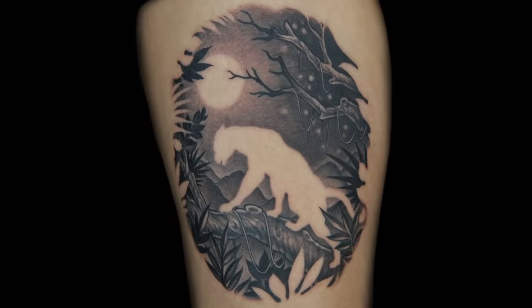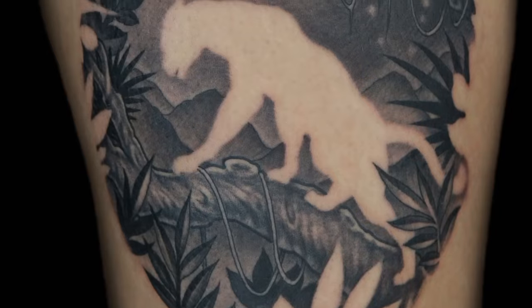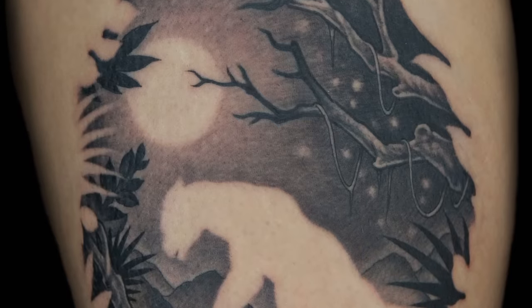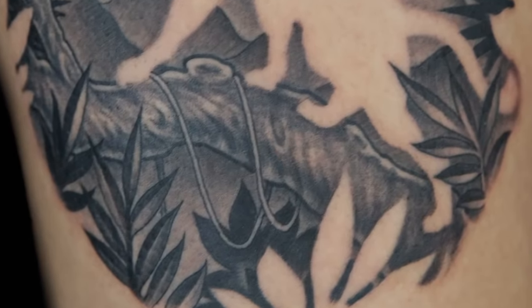Today, you were being tested on composition with negative space tattoos. Let's see how you did. Team Anthony, you're up. Juan — I really love this tattoo. It's super powerful, it's a great composition. The way you have negatives coming in and then stark black images right behind those negatives creates a strong border and it's really well balanced. You threw some really nice detail in this thing — I really love what you did with these vines wrapped around the trees there.